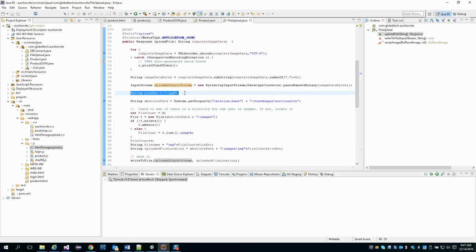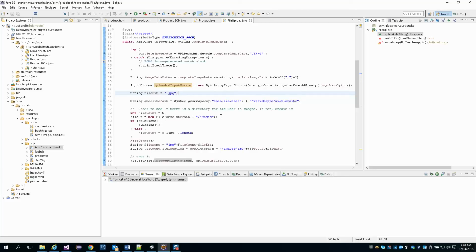We're going to give our image an extension of JPEG. And now what we need to do is save it on the web server. So the file lived on our user's phone or laptop or whatever. Now we've uploaded it and we're going to save it on the server so that whenever somebody loads this auction product page, we'll send the image back to them as well so that we can show the image on there. So we need to actually save it on the server. Here's how we're going to do that.